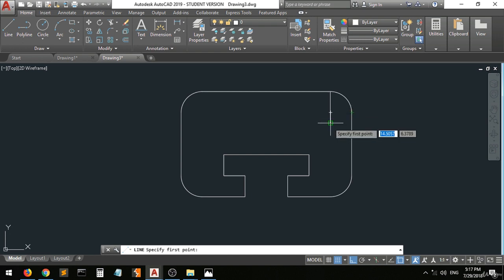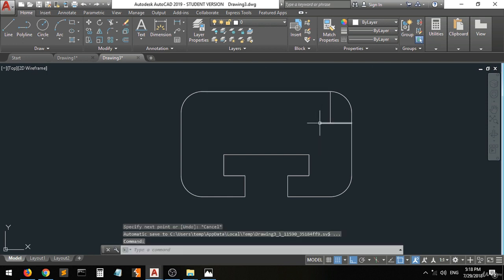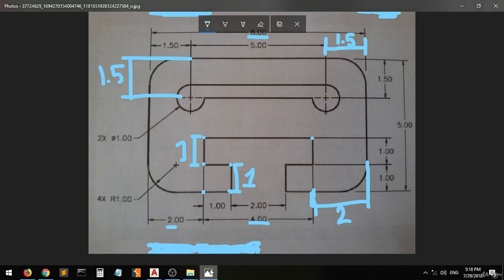As you can see, this is at 1.5, the angle of 180. And as you can see, this is where I want my other circle to be in. This is the center of the circle that I want to be in, okay?